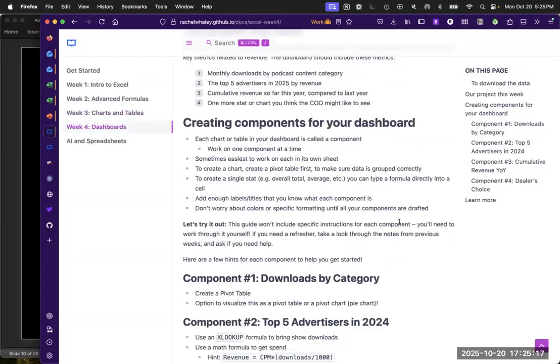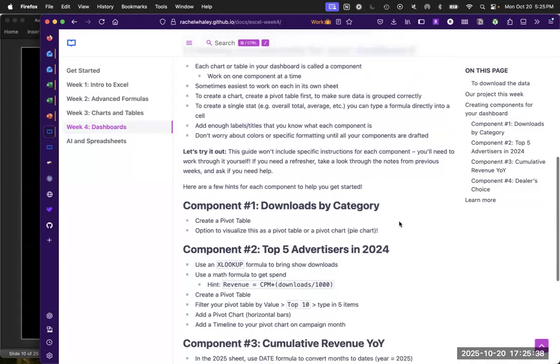So how this is going to work is I'm going to give you all a little bit of time to work on our first component. We'll check in, and I'll float around. If you get stuck or need help, give me a little wave and I'll come help you. We'll check in after a little bit to see how that first component's going. If you're feeling really good, feel free to work ahead. Everything you need to make this whole dashboard is in here. And if you're feeling a little stuck or behind, don't worry. We'll check in at a few checkpoints to see how each of these is going. Does that make sense? Any questions about how this is going to work?